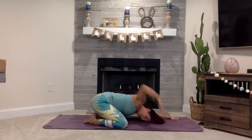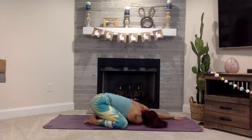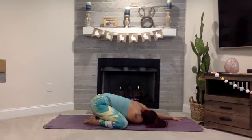Inhale your right arm high to the sky and then take it underneath the left arm, thread the needle, open up the shoulder. So gently resting on your right cheek here, both of your arms are long. You're continuing to stretch out the left arm towards the front of your mat. You're just resting here, just breathing, constantly aware of your breath the entire time. Inhale together, and then exhale, let it go.